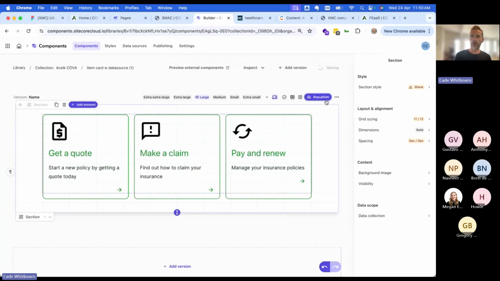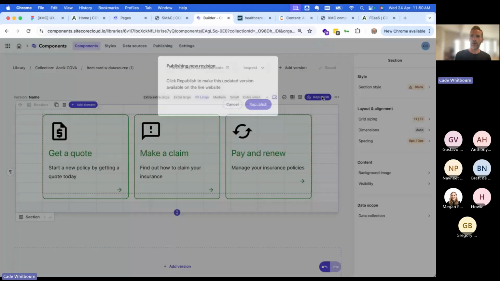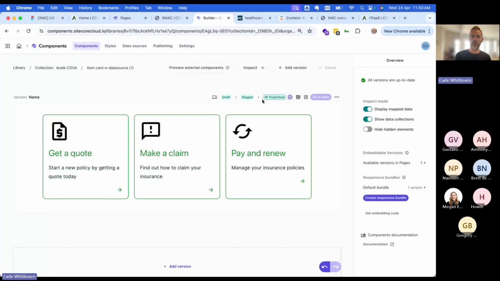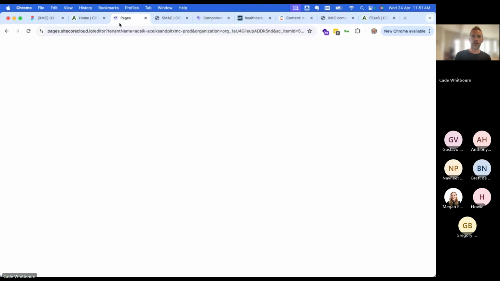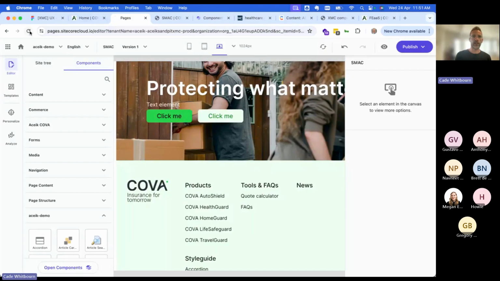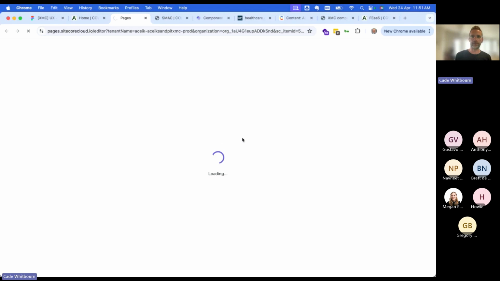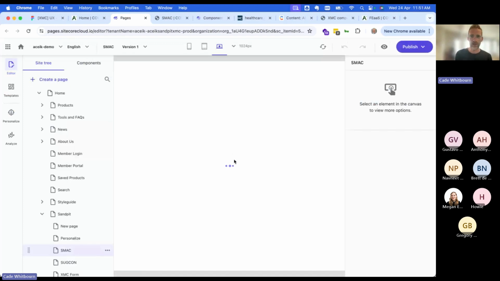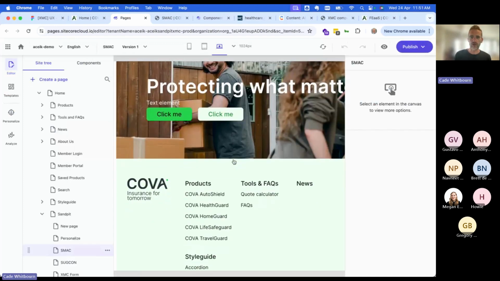And again, we can go through the process of staging that, republishing that, and adding it to our page. And hopefully the page starts to come together. And then we've got one more piece of the component to show.